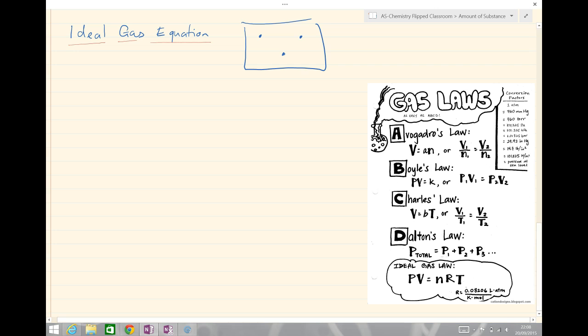As we can see in our little infographic on the side here, it's as simple as A, B, C, D. It's a combination of Avogadro's law, Boyle's law, Charles' law and Dalton's law, which looks at how volume is related to the number of moles, how pressure and volume are related, how volume is related to temperature and how partial pressures are related to total pressure. For the ideal gas law, we end up with this important statement where pressure for a given gas multiplied by the volume is equal to the number of moles multiplied by a gas constant R, multiplied by the temperature.